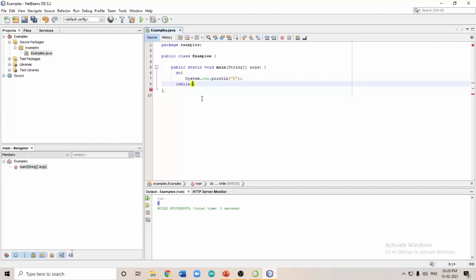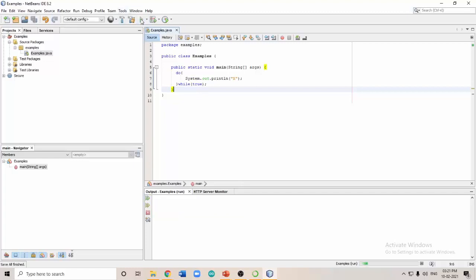While true. So the infinite loop gets started. So that's how we can print a statement infinite times using the do while loop.